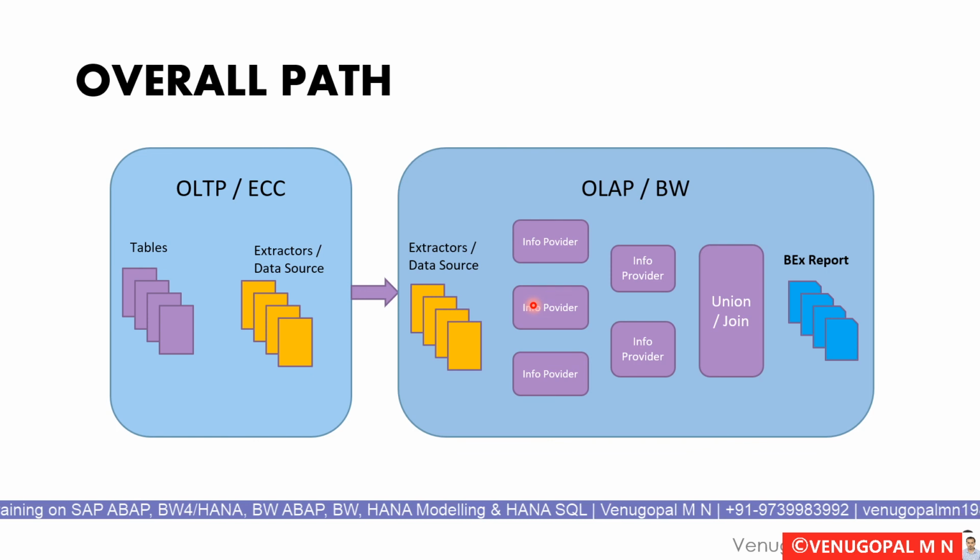In the next session, you will see what a landscape is, what the different info providers are, what master data is, what transactional data is. Everything was supposed to be in the next session, but since you asked, it is good that you understood. We'll see at least some basic information in some detail. There is something called delta load, full load, many things to learn. You will understand that in upcoming sessions.